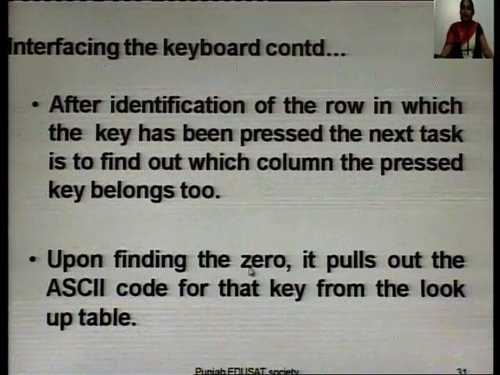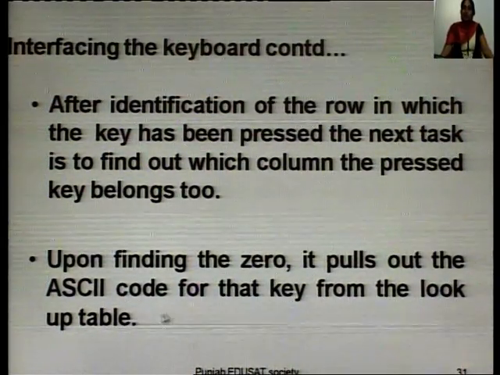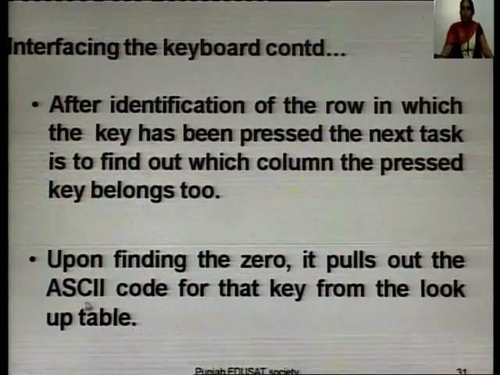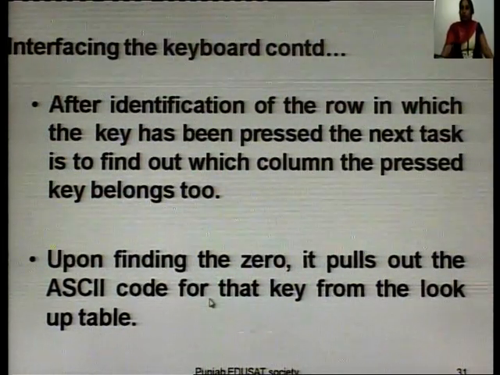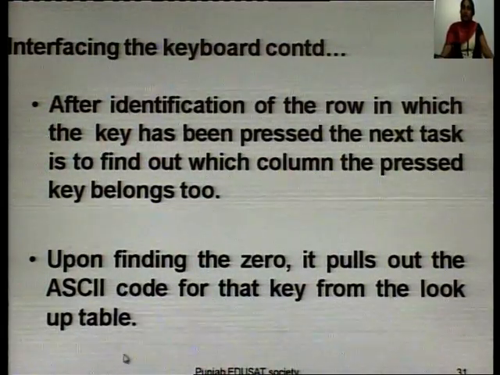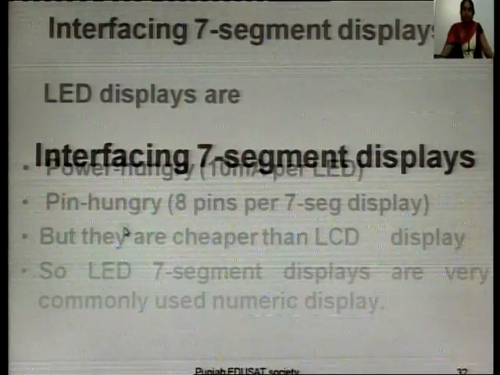Upon finding the 0, it pulls out the ASCII code, American Standard Code for Information Interchange, for that key from the lookup table. Now we will discuss the interfacing of 7-segment displays.